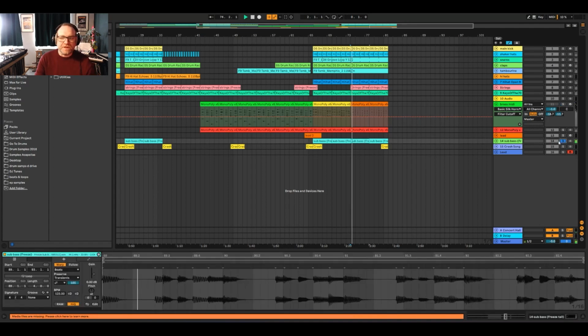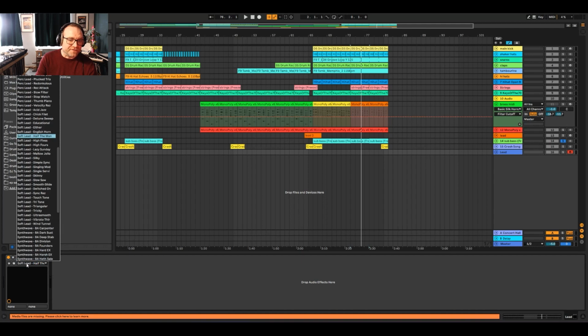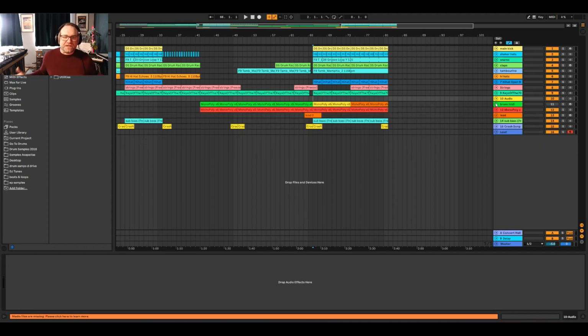Bassline is just a sub hard hitting sort of deep house bass, and then the lead line, this comes from the free Viking synth, which is the soft lead, which is called the Half the Man, and this is just a really nice little sort of sound. I just improvised on top. All did that in D minor 7, so that was entire D minor chord. So you can jam on top of that and add to it, but the idea is that you can take this and just remix this, chop it up, remix it, finish it off, even however you want to do it. And it's good for your skills as a remixer as well.